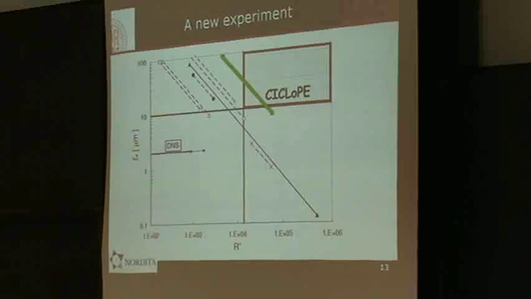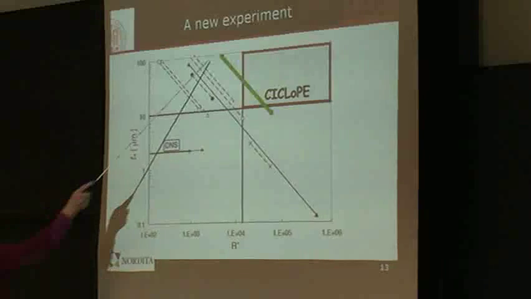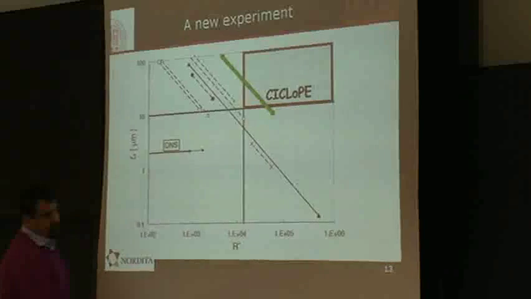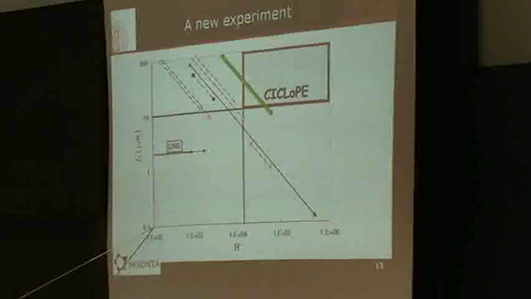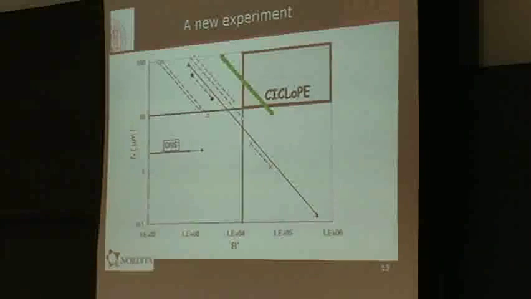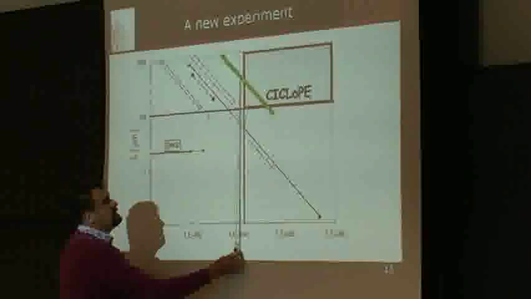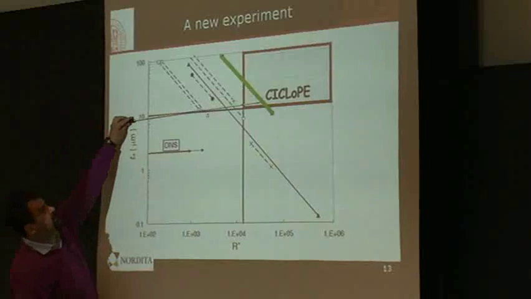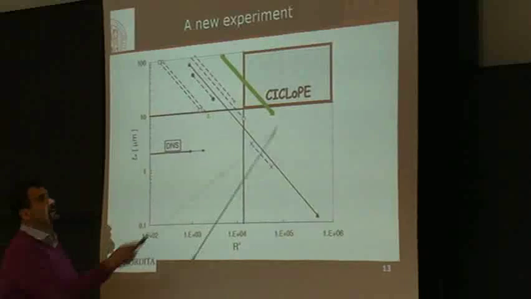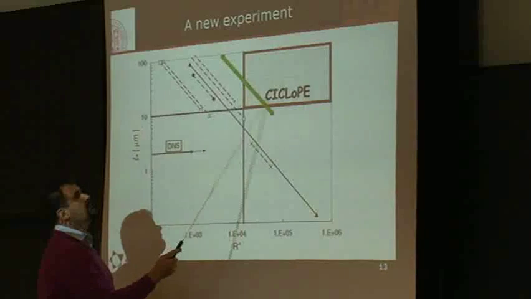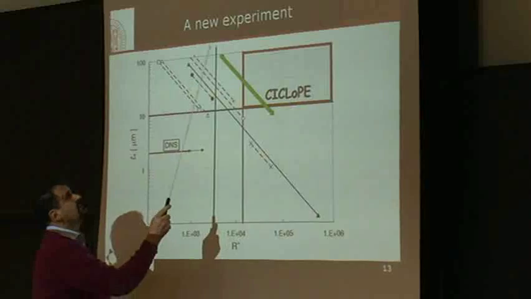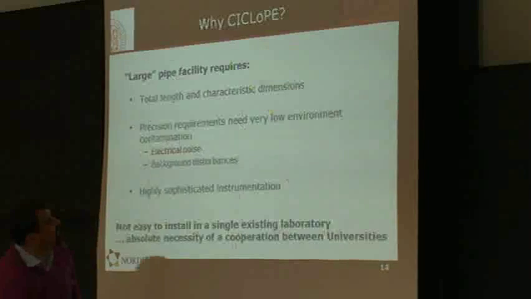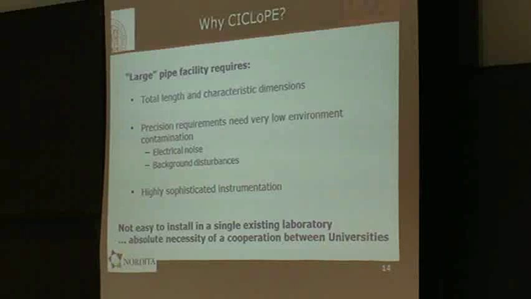With this specification, this is where these experiments lie. This is a plane where we can see the Reynolds number on the x-axis and the viscous scale on the y-axis. From what we believe, we should be on the right part of this line, on the upper part of this line. So this is what we consider the goal area, and we see that Chicope, at least for some of these parameters, is in that area.